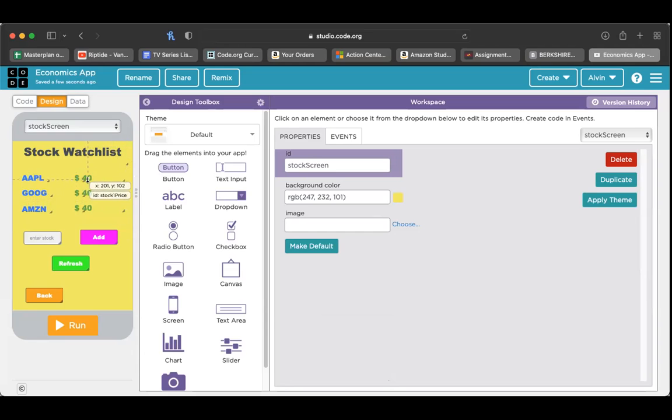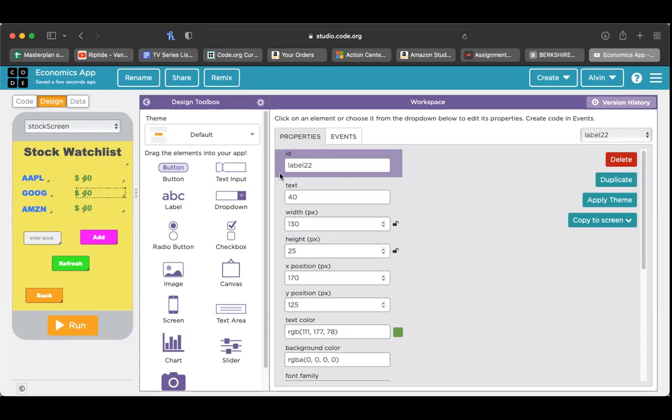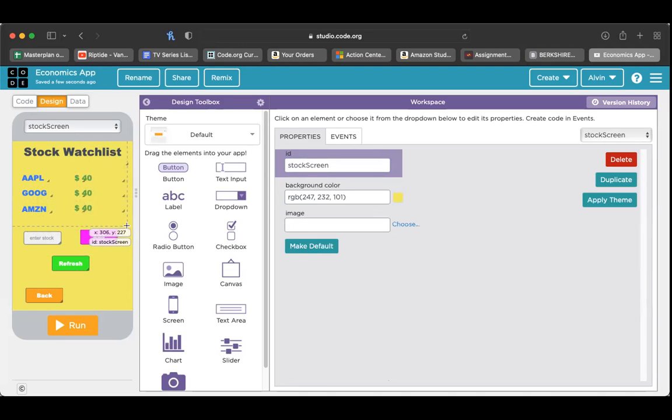Cool. And so this is going to be stock one price. This is going to be stock two price. And that's why it's important to always label, or ID, your labels and things like that, because this said label 22. And I bet you by the time that we're actually doing all of this, we're not going to remember what label 22 or 32 is. So we're going to call this stock 3 price. All right, stock 3 price, stock 2 price, stock 1 price. All right, and the $ signs to go along with all of these. All right, so leave that there.